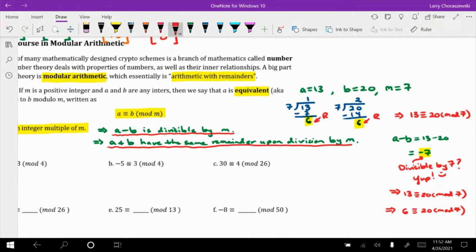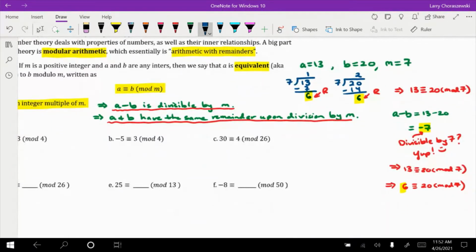Okay? It's kind of a special case using the number 6 because if we set up the division hut with 7 on the outside and 6 on the inside, we could fit no copies of 7 into 6, and so we'd be forced to put a 0 on the top, giving us a 0 underneath the 6, and when we subtract, we get our remainder of 6.